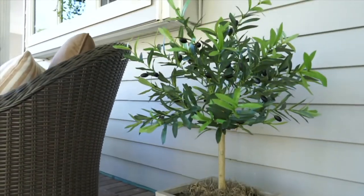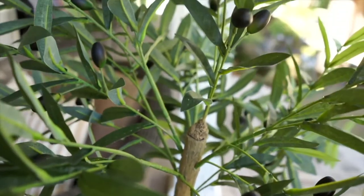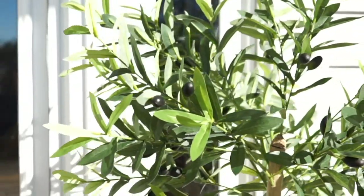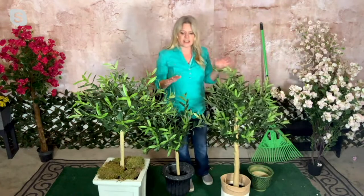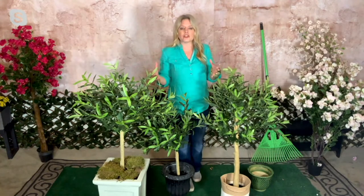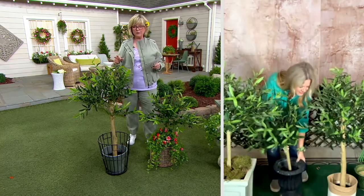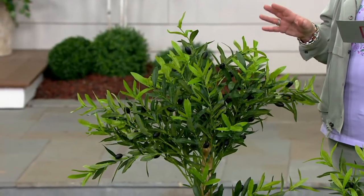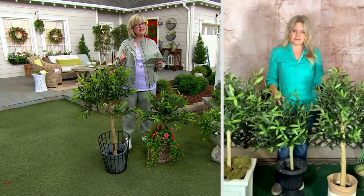It's great on a covered porch, or in areas without much sun exposure — no need to worry about sun. It adds that Tuscan or Mediterranean feel. I put one in a little basket here — it looks great in the corner of a kitchen. Think about the different size containers: a really big container at your front door, or something smaller. If you want, put that pot right in the ground outside. Get that fresh Mediterranean look in your home. The 3-foot is four payments of $8.07, 40% off, saving you $21. The 4-foot is four payments of $11.82, 40% off, saving you $31.